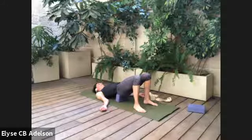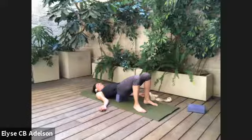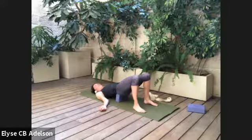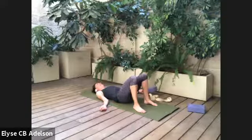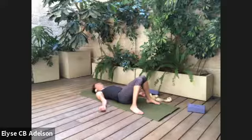And slowly bending the knees, lowering one foot down and then the other. Press through the feet, lift the hips enough to slide the block from underneath. Knees rest in towards each other, feet a little wider.